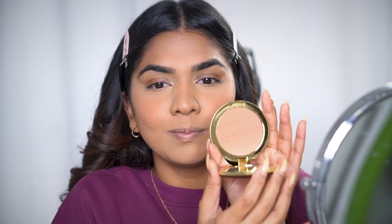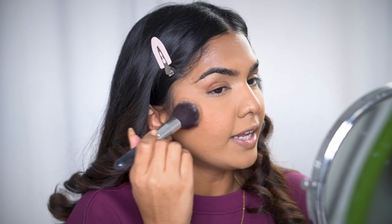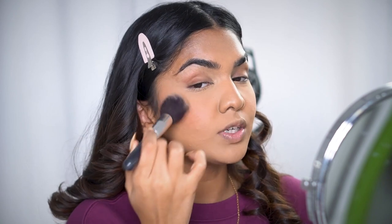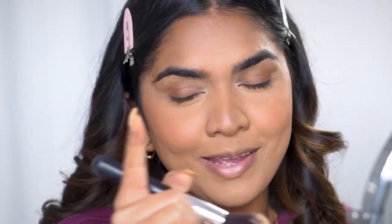There's a palette I'm going to use after this. But anyways, this is the bronzer. Now, I did not buy this, but I don't have any other bronzer and I wanted to try this one. So I thought, why not? It's a new product and it's a matte bronzer. If it's shimmery or something, I wouldn't put it on, but it is matte. It literally smells like chocolate, dude. The powder is dusting and going inside my mouth and it kind of stays sweet. Don't eat your makeup.